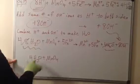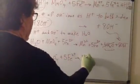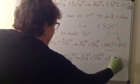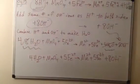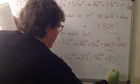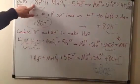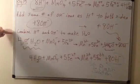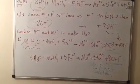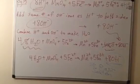So 4 waters plus the permanganate ion plus 5 iron 2 ions going to manganese 2 plus 5 iron 3 plus 8 hydroxides. And the key here is every time you see hydroxide ion, you know you are in basic solution. So we have gone from acid, this is balanced in acid. By doing these 2 simple steps, you have converted it to a redox reaction balanced in base. So that should help you finish your homework on balancing redox reactions. Follow the steps as I showed you in the video. Thank you.